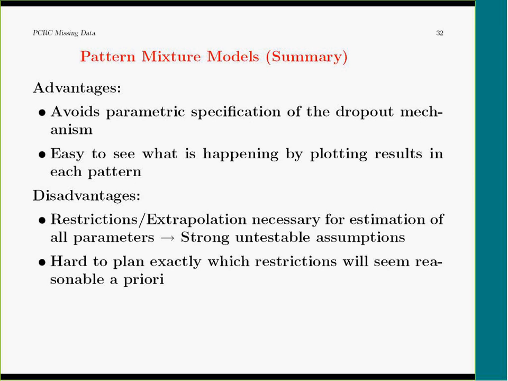The use of pattern mixture models is that it avoids the parametric specification of the dropout mechanism. It's easy to see what is happening by plotting results in each pattern. But the disadvantage is that if we want to do formal comparisons of different groups, we have to make some restrictions and extrapolations, which require very strong untestable assumptions. And it's just so hard to plan what you're going to need to do, or what would seem reasonable, before you see the data.